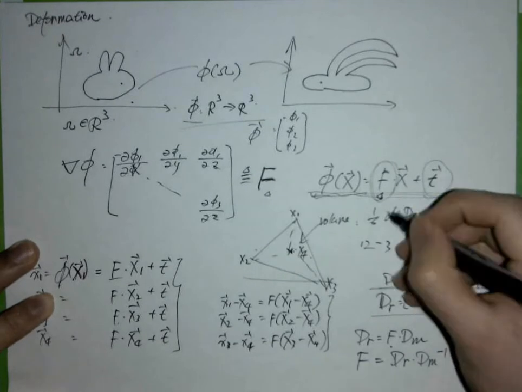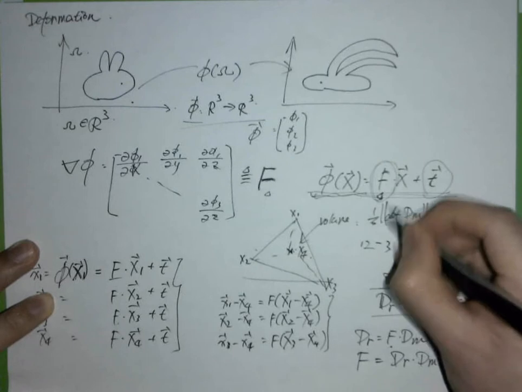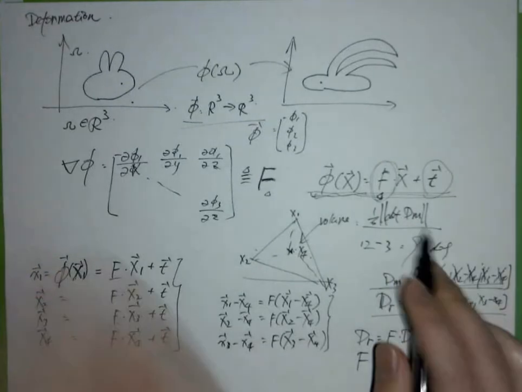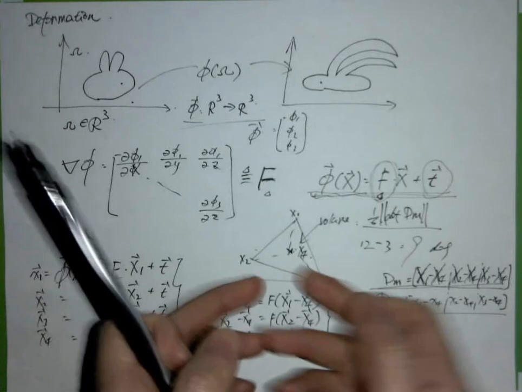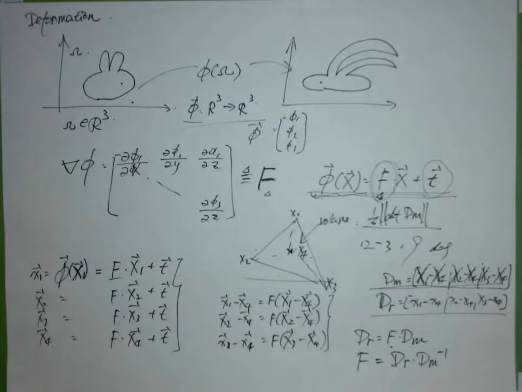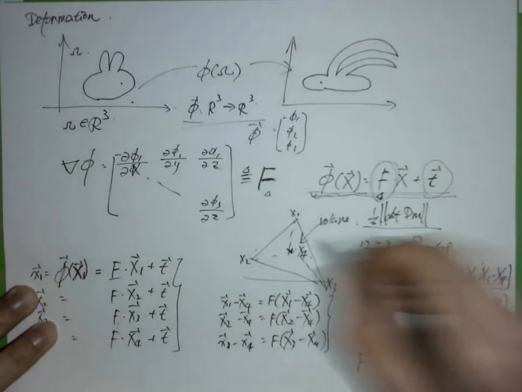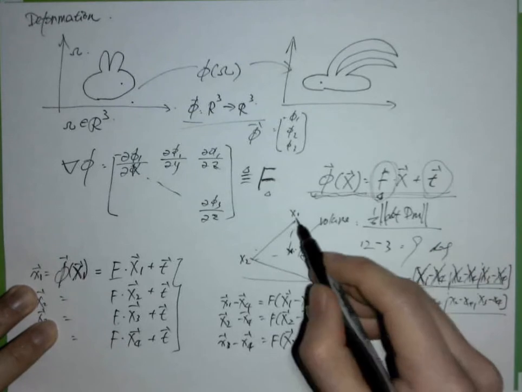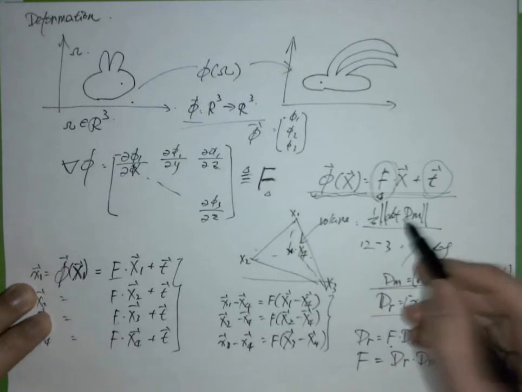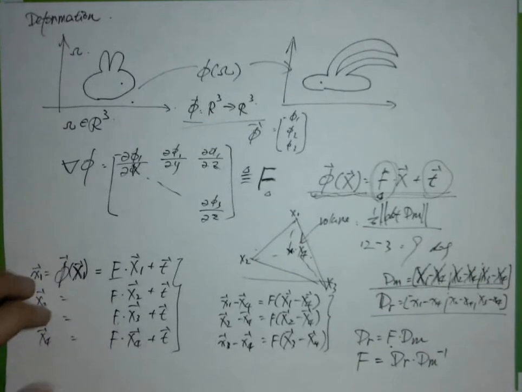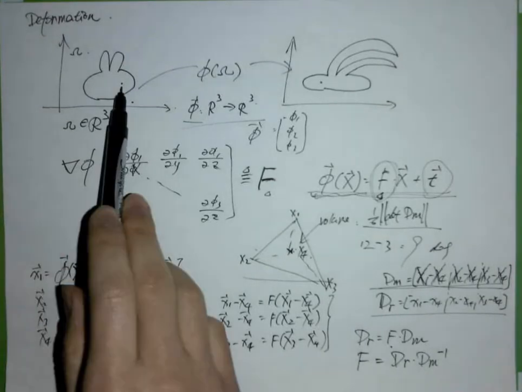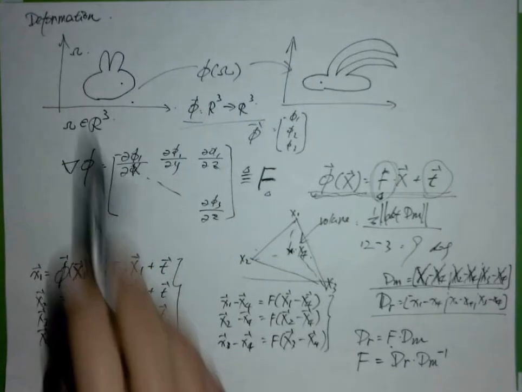And here I'm going to put an absolute value operator on that because the determinant of Dm can simply be negative if I put x4 on the other side. All right, and we also know that the current volume of this element will be just 1/6 of the determinant of the Dr matrix. So in this way, we are pretty confident to represent all the elements in this bunny, and we can calculate the deformation gradient on that.